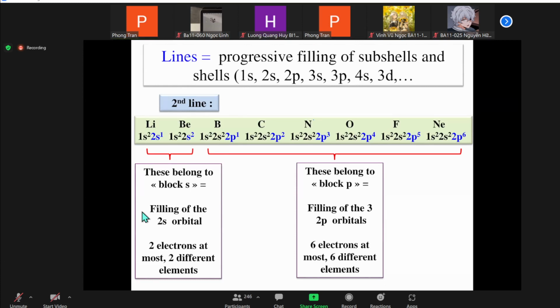By definition, an atom whose outermost layer contains only s electrons, we call an s-block element. That means the outermost layer has only orbital s. If the outermost layer has orbital s and orbital p, we call it the p block, a p element. If the element has orbitals s, p, and d, then we call it a d element. The d elements belong to the class of elements we call transition elements, transition metals.